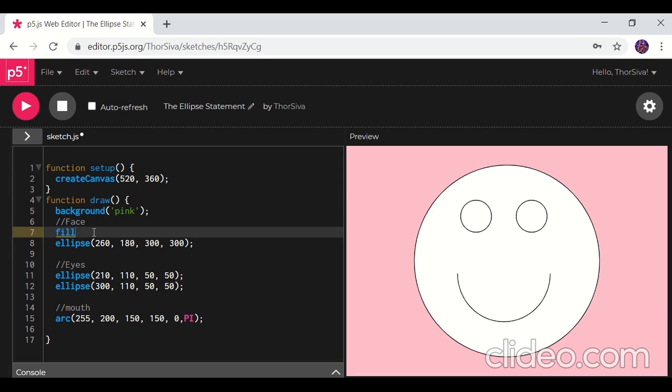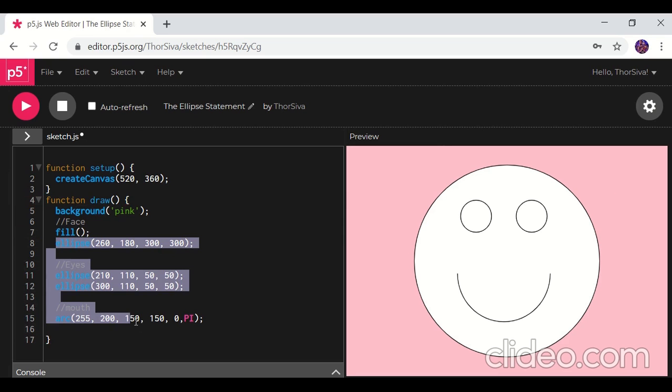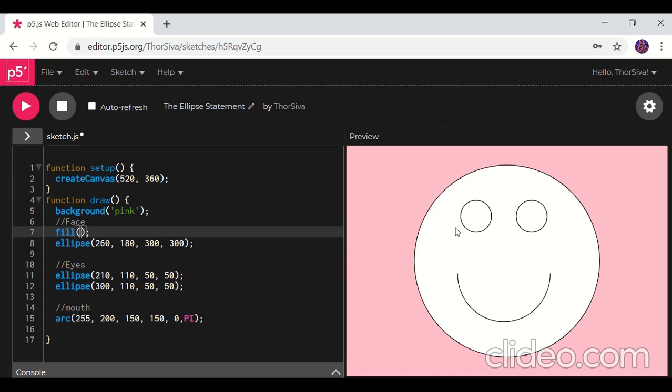Using the fill statement, whatever functions come after the fill statement will be colored in the specific color you mentioned. So I want to define it as yellow.